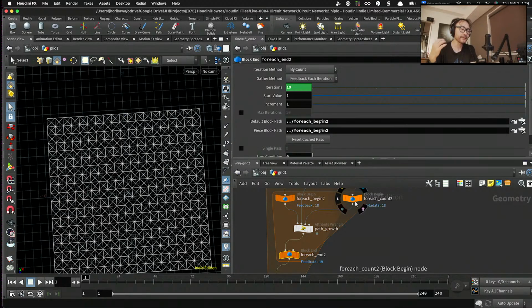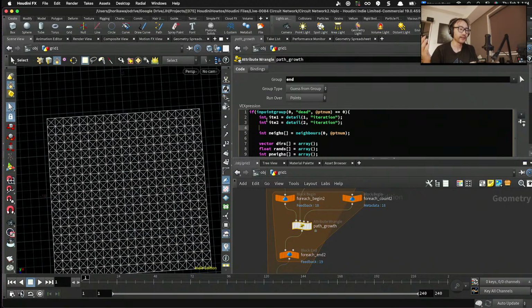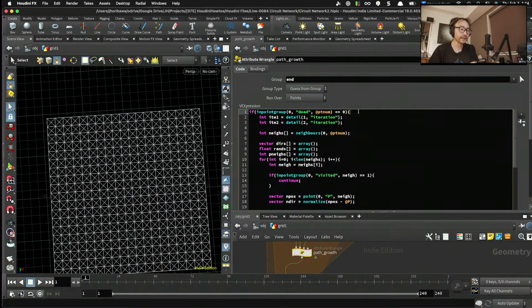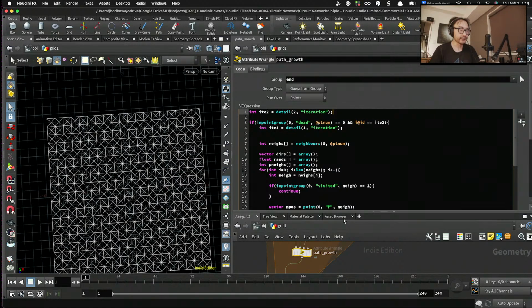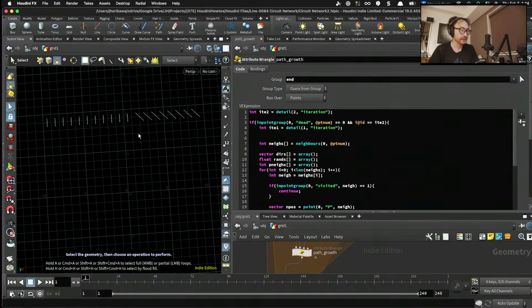So only if the iteration value and the ID of this point is equal, then you can run this simulation. Maybe that's the condition that I could use. So I could add another condition here. If id at id is equal to iteration 2. So in order to do that, we need to bring this outside.